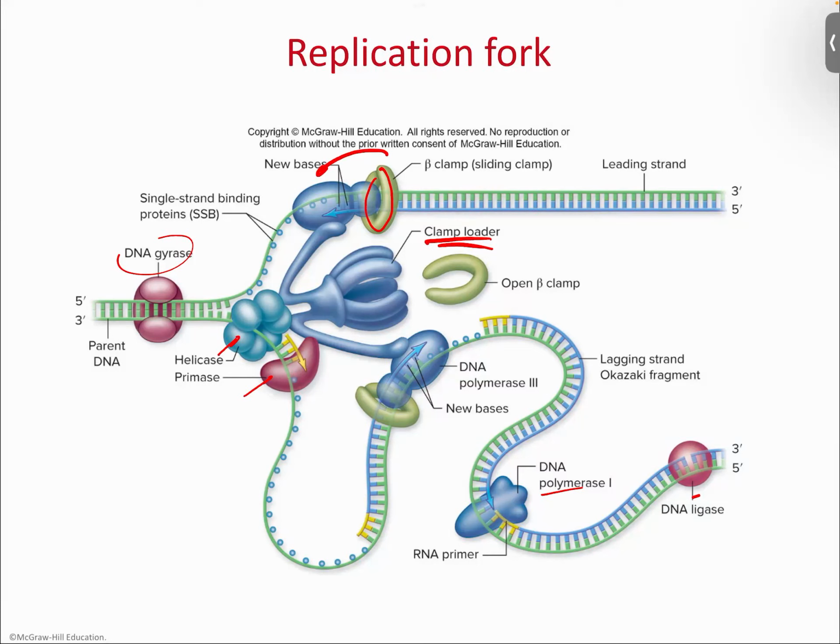So you can see that the clamp loader is tethered to the helicase. Helicase isn't on its own. It's being guided by the clamp loader. Same thing with primase. When primase is laying down the primer, it's attached to the clamp loader. So the clamp loader is actually actively guiding the primase activities. It's also attached to each of the polymerases, both on the lagging strand and on the leading strand. So the clamp loader is basically in contact with all of the major pieces of the primosome, even though we don't necessarily think of it that way.